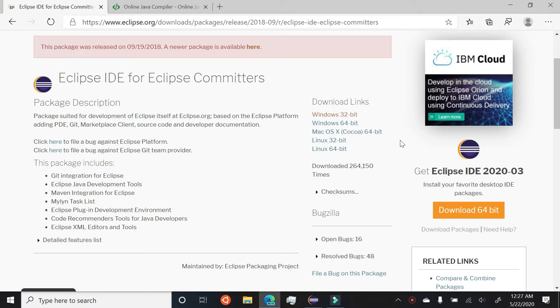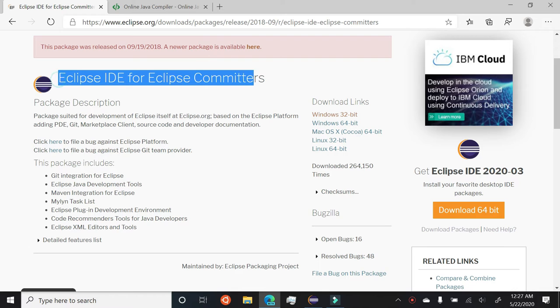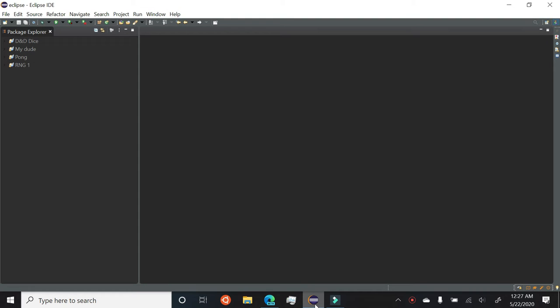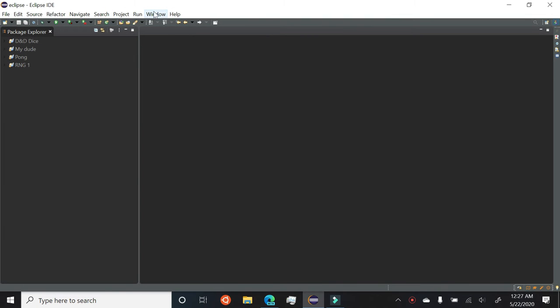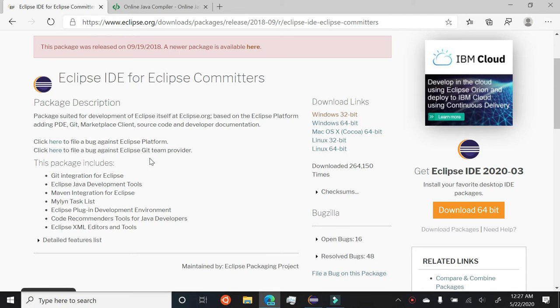Now, if you don't already have a Java compiler, I recommend Eclipse. It's really nice. It has a cool dark theme. I'll maybe make a tutorial on showing you guys how to do that. It's really simple. You just have to go to Window and then change it in preferences. Anyways, if you have a 32-bit computer, you can download 32-bit from the link that I have right now. But for 64-bit, you're just going to want to download the newer package.